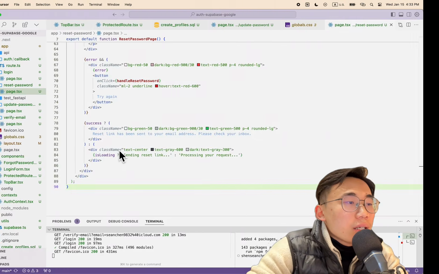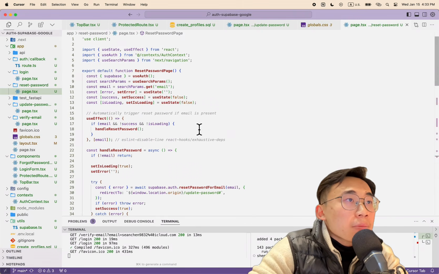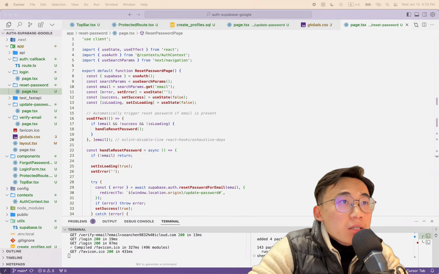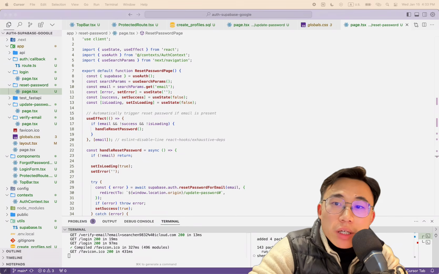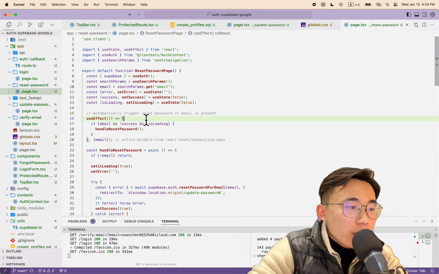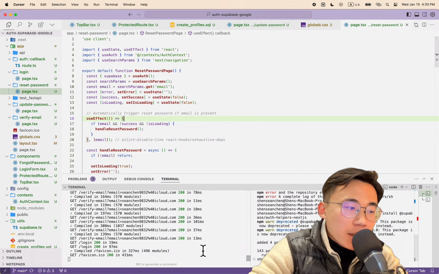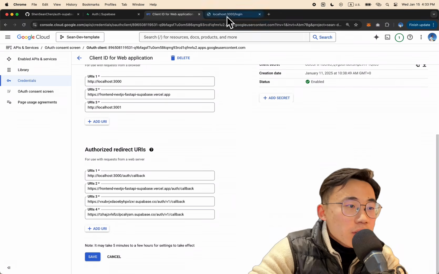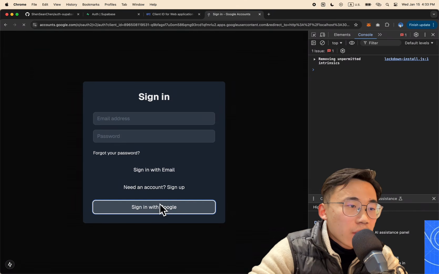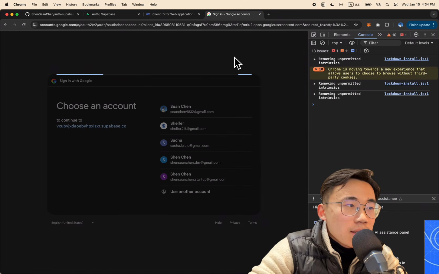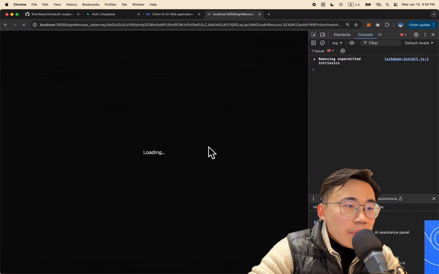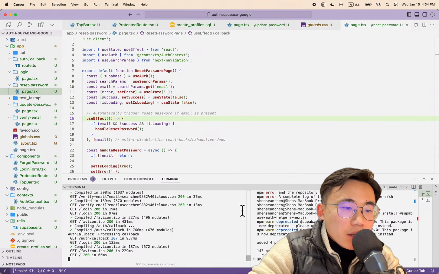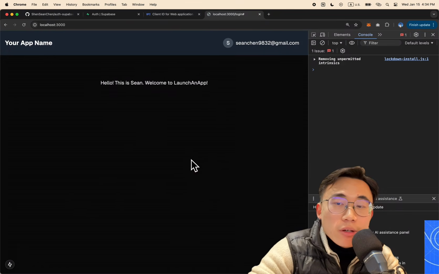But yeah, previously I tested it, it was working. Normally it takes 10 to 15 minutes. I don't think we have time to wait for that. But yeah, I think that's about it for most of the code that we needed for login and stuff. And remember, it's all about giving it a shot and trying it out, right? I'm gonna go to login one more time and sign in with Google. You see, it's very smooth, and you can deploy this to Vercel, and then just make sure that you add the right URL to it.